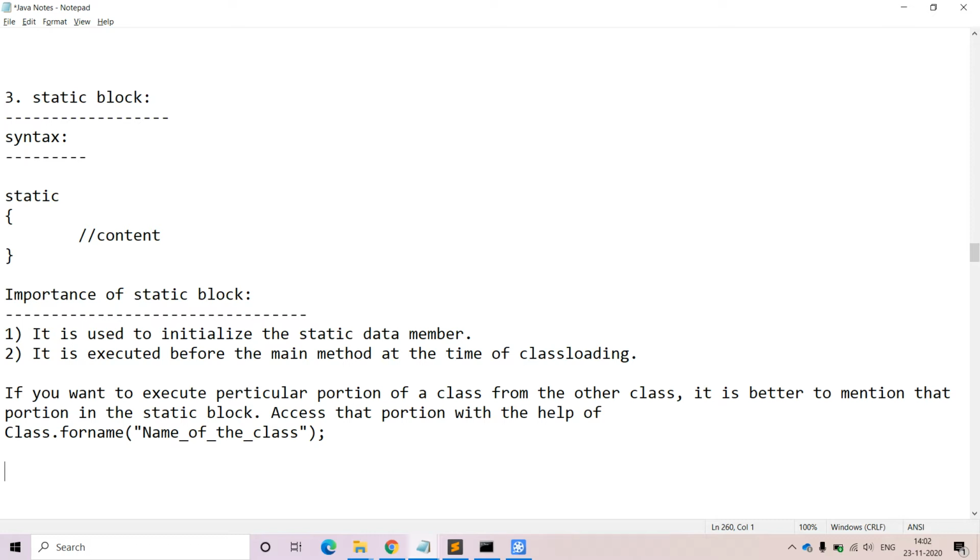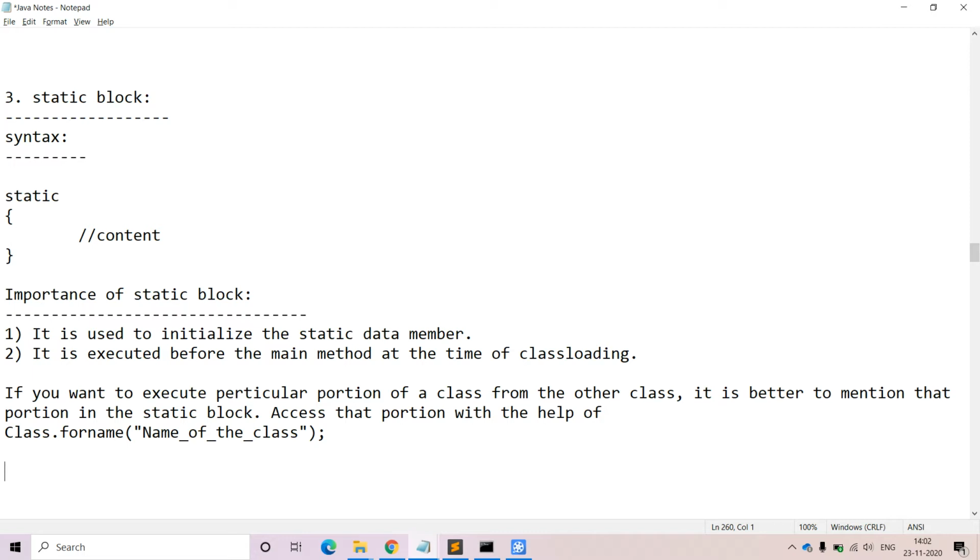In the previous video we have seen how to define a static block and what syntax we need to follow, as well as that if the class is a combination of a static block and a main method, the JVM execution priority will be given to the static block only. That means the entry point for a Java program having both a static block and a main method is the static block only. The static block will be given first preference, and after that the main method will be executed.